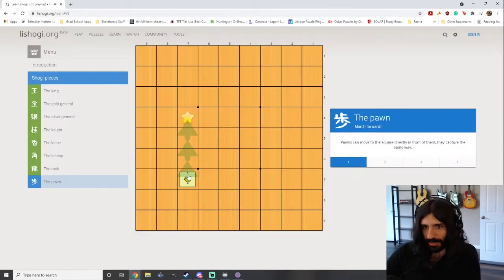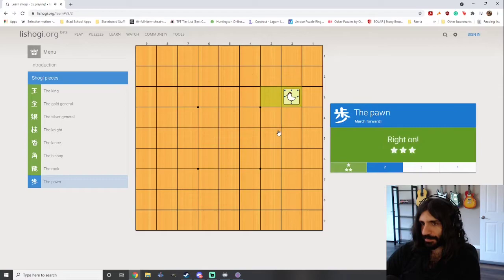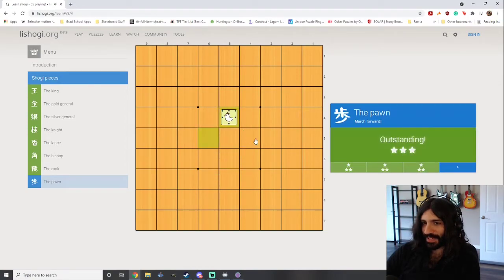Pawns are weak, but they pack a lot of potential. Okay, it seems like they can only move forward. Pawns can also be promoted. The moves are once again the same as the... Okay, they promote to gold generals. The chicken. The one goes from a chick to a chicken. Dude, this game just puts a smile on my damn face.